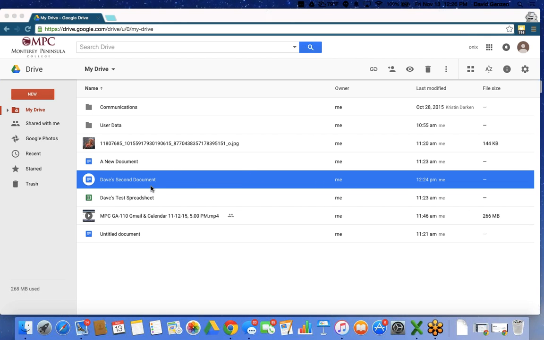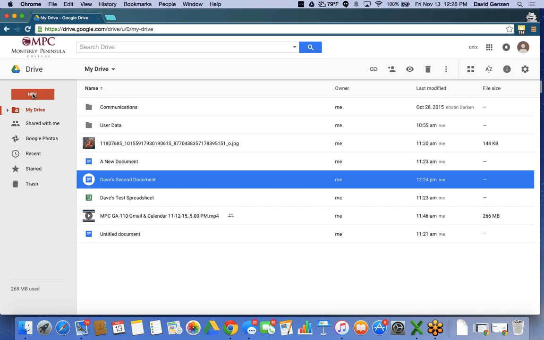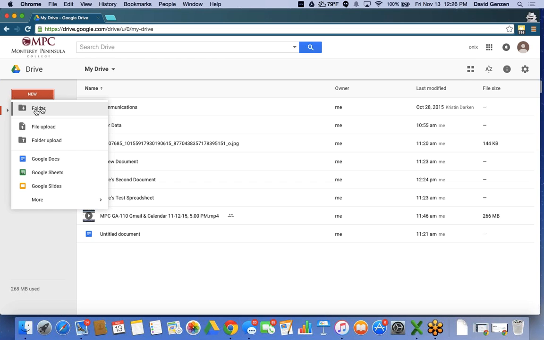Now we're going to get into the power of Google Drive for collaboration because we'll be able to share our files with other people. But before I click into these icons at the top, let me go over here to the left-hand side of the screen and kind of explain what's going on over there. The first item that we have is the New button. If I click on New, I'll get a few options here. The first is that I can create a new folder. So I can add a third folder to the folders that are represented here. I can upload a file, and I can also upload an entire folder of files. And actually, I'm going to do the file upload right now.